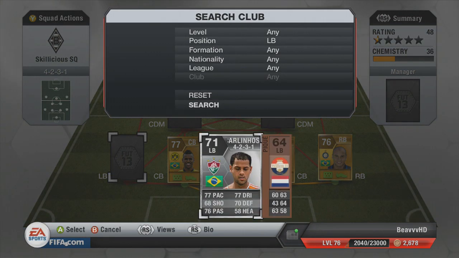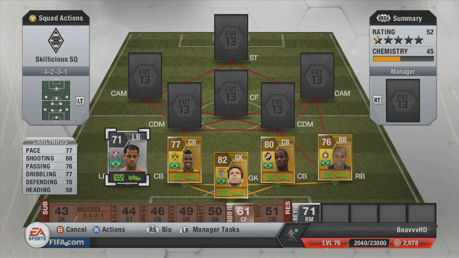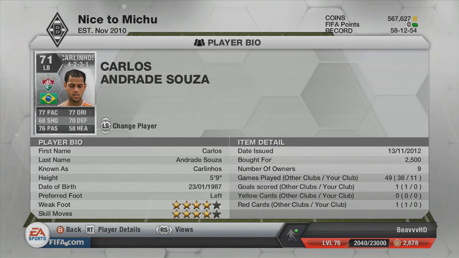The last one we have is this guy, Carlinos, I think that's how it's pronounced. 77 pace, really good consistent stats there with his dribbling. His defending isn't too shabby either. His heading isn't the best, but at left back you don't really need it, to be honest. He's similar to the right back, Jonathan, in how he will push forward and he's good at attacking, but he's a lot better at defending than Jonathan as well. And I didn't realise when I bought him, he has 4-star skills and a 4-star weak foot. And for 2,500 coins, I definitely recommend this guy.